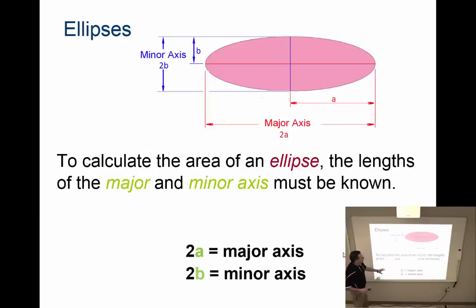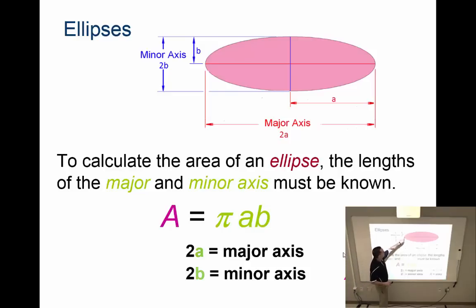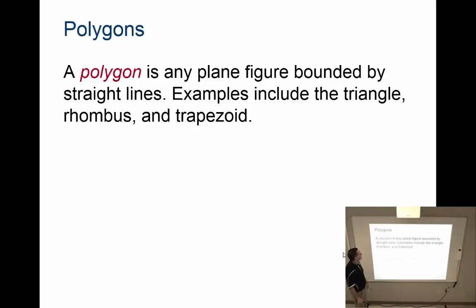The only thing tricky about calculating the area for an ellipse is keeping in mind that the distance shown here, from one side to the other, which is the major axis, is 2 times our A. It's similar to a circle where we use radius instead of diameter. When I do this area calculation, don't use the major axis. It's the major axis divided by 2, and same for the minor axis divided by 2. What makes this the major axis? It's the longer of the two. The longer axis for your ellipse is major, the shorter one is your minor. Again, simple formula: we'll use 3.14 times A times B to calculate area for the ellipse.